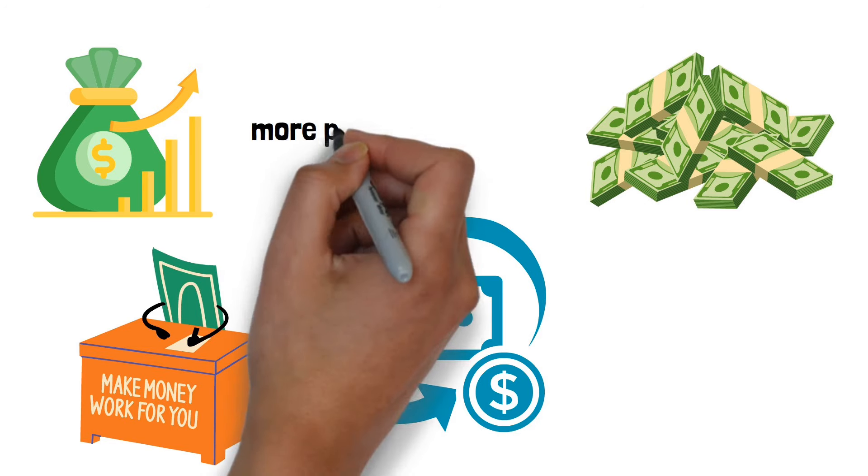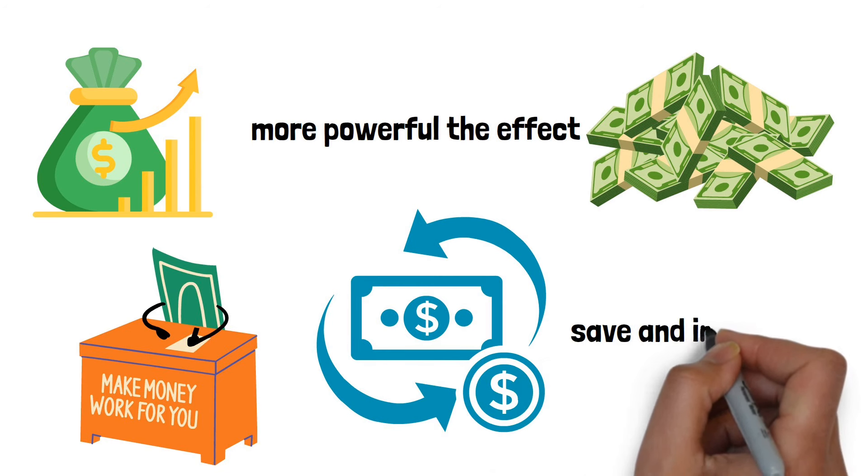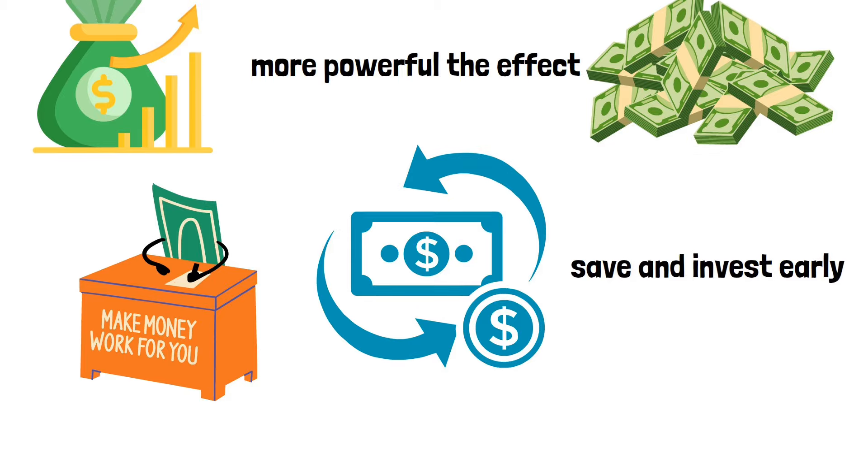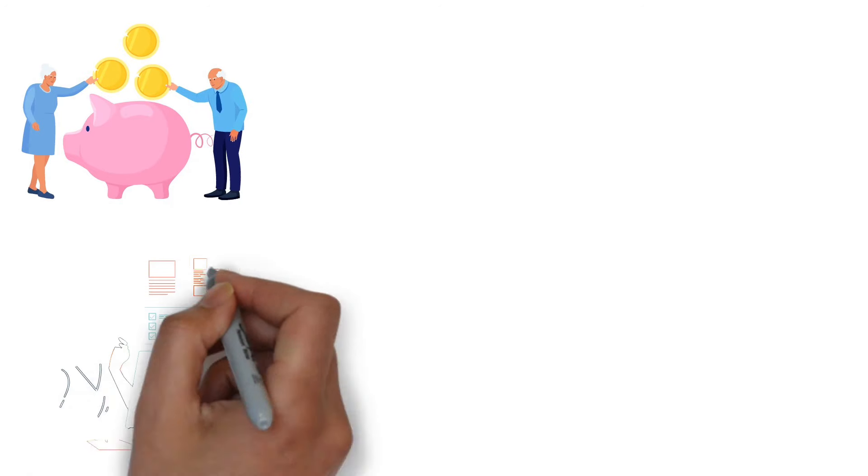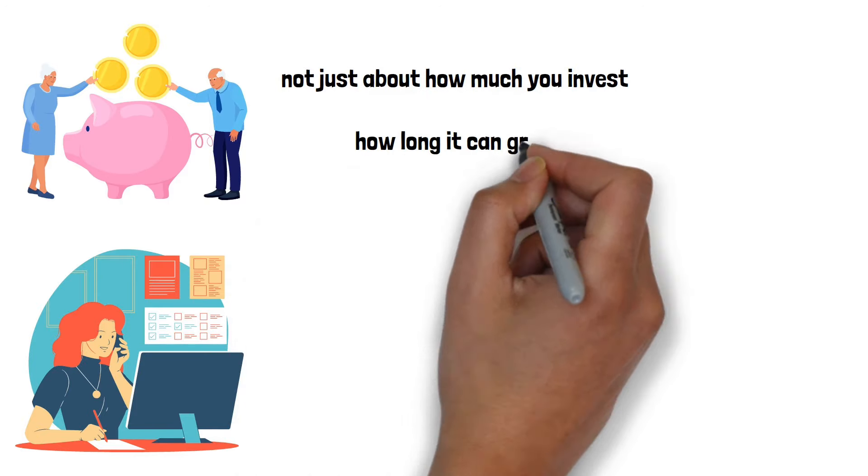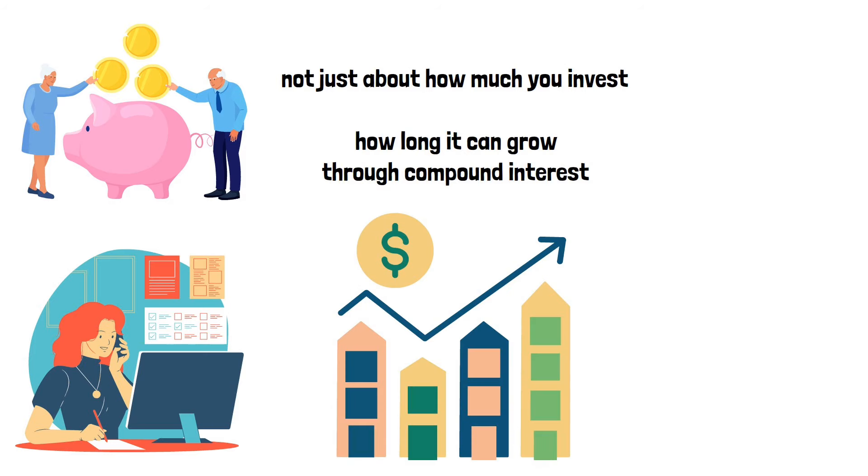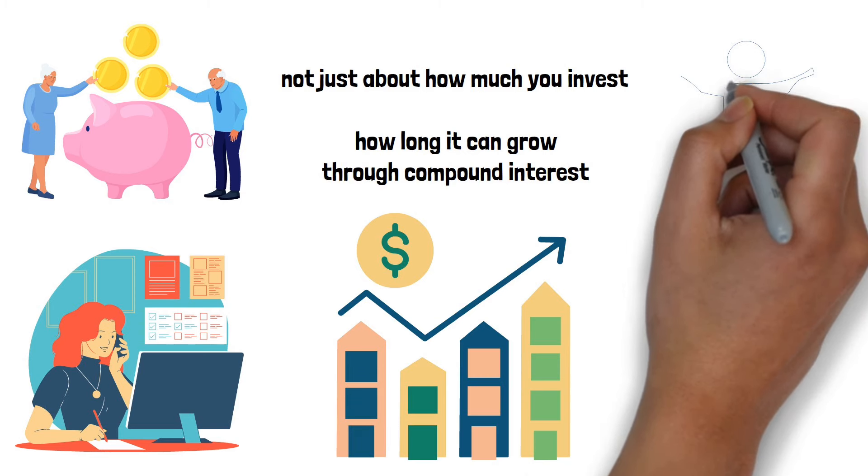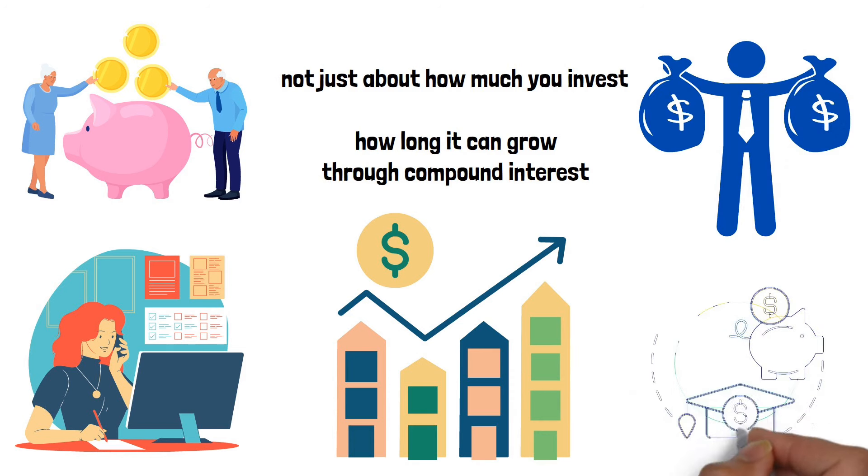The key part is time. The longer you let your money grow, the more powerful the effect of compound interest will be. That's why starting to save and invest early in life is so beneficial. This concept is particularly important when it comes to retirement savings. Saving regularly, even small amounts, can build a significant nest egg over a working career. This is why it's so important to let your investments sit and do their work rather than cashing in early. For young people, this is a nugget of gold. It means that by starting to save early, by the time you need the money for retirement, you may have to save much less than if you had started later in life because you've had more time to let compound interest do its magic.